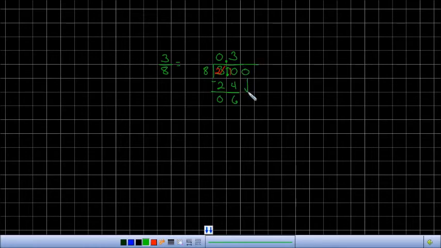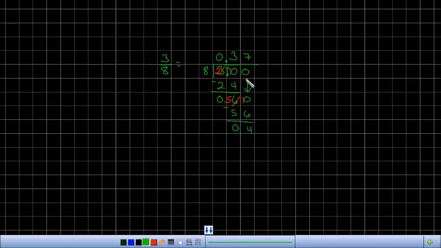Then we add another 0 and bring it down. So we have 8 goes into 60 how many times? I know 8 times 8 is 64, so it's going to have to be one less than that, 8 times 7. And that is 56. So when I subtract, I'm going to have to regroup again. This 6 becomes a 5, and that 0 becomes a 10. So now 10 minus 6 is 4, 5 minus 5 is 0.